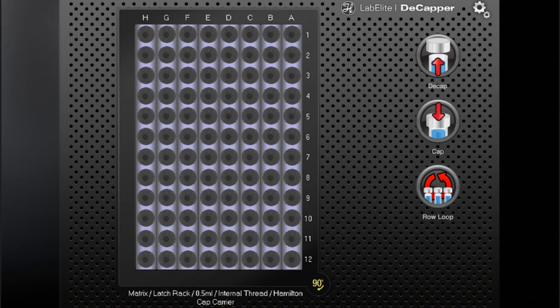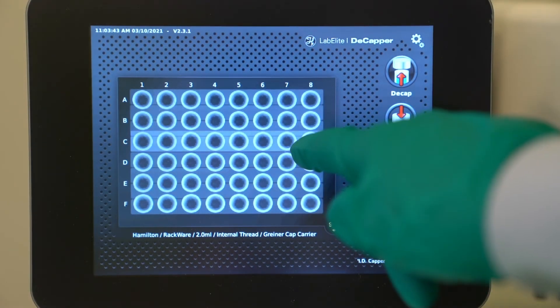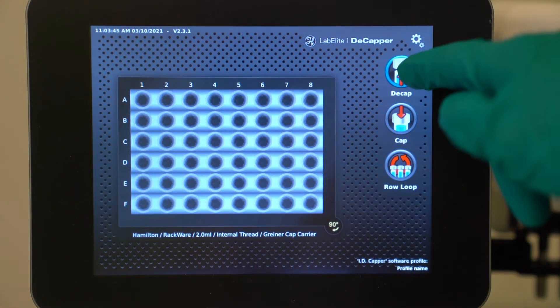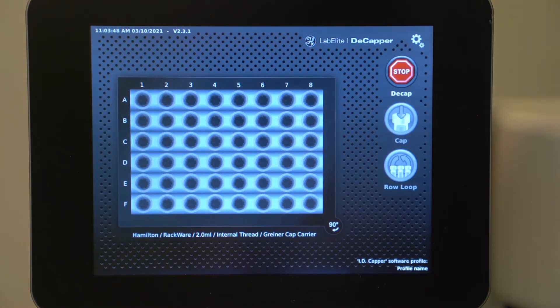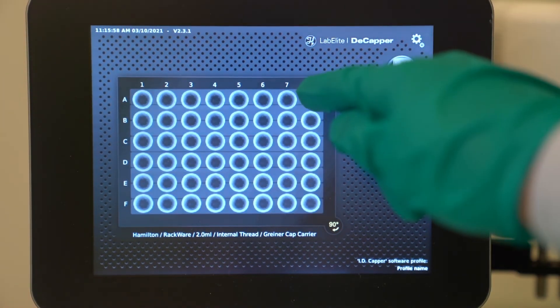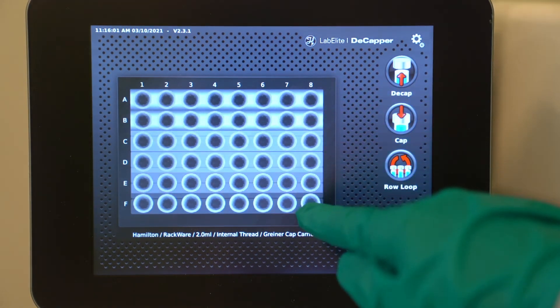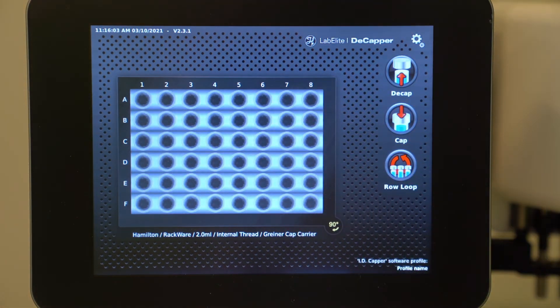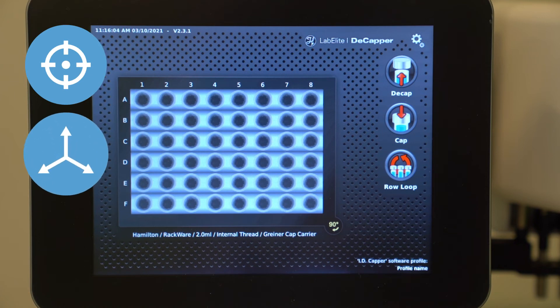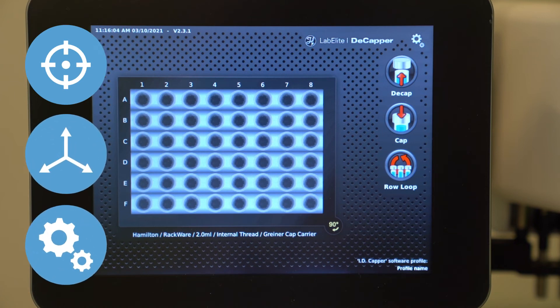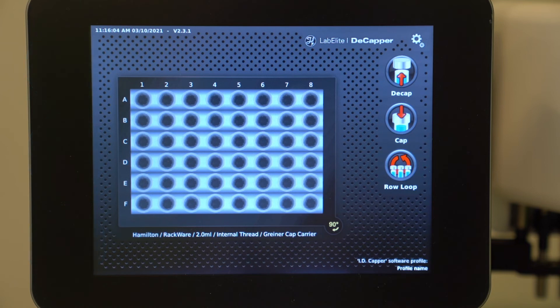On our iDecapper model, you will also see the read barcode button for barcode scanning. Now that the system has initialized, we'll select the entire rack of tubes and hit decap. Keep in mind, you could select one row, several rows, or the whole rack. Because we swapped the head, it initializes to recognize the associated firmware. While it initializes, the system checks the laser for alignment as well as the z-axis and other settings to ensure that everything is working properly. It's important to note the head only initializes once after it's swapped, not every time.